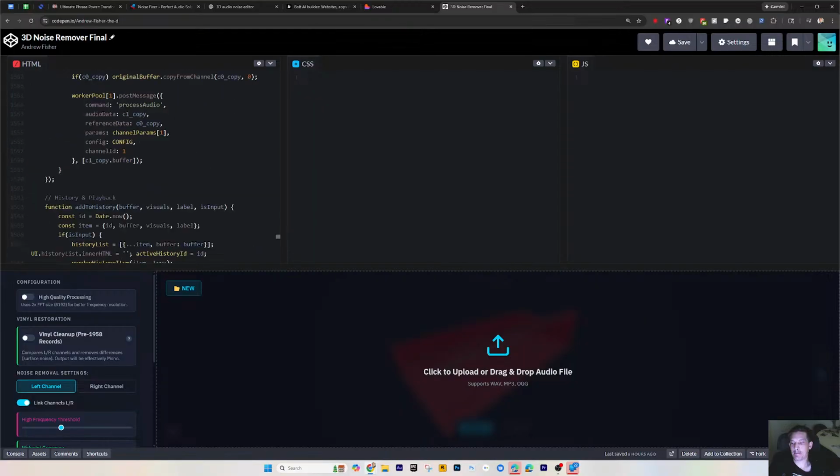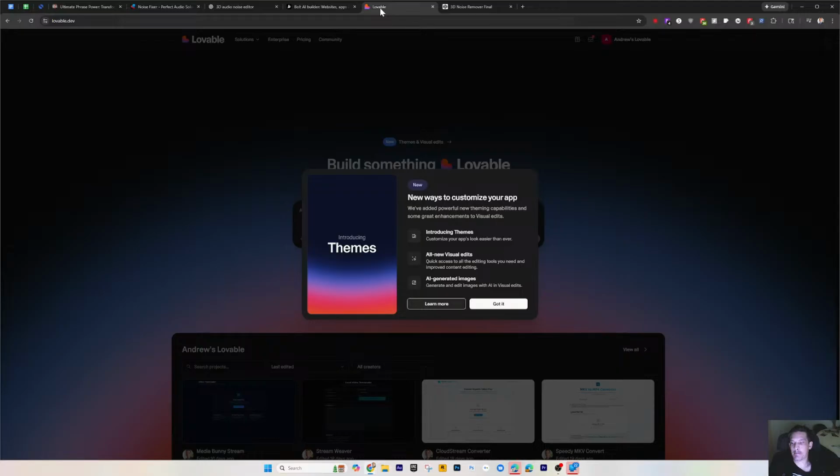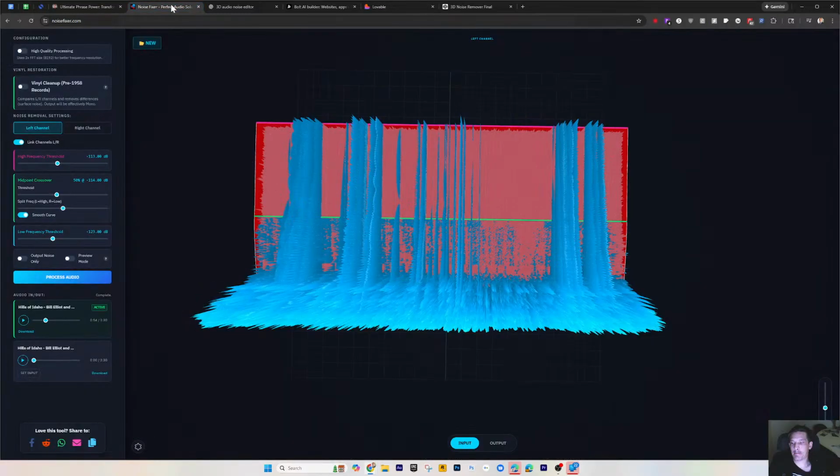So I can copy this code, put it into ChatGPT and ask a question about it. I can move it on into Lovable and build out a backend database so I can have people log in, for example. I can do all of that now that I have the app built.